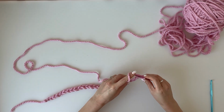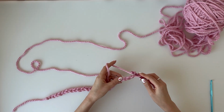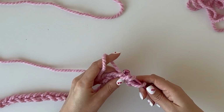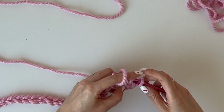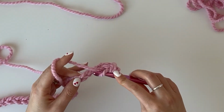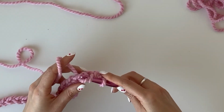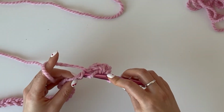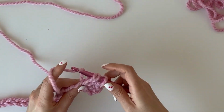And now we are going to yarn over, and in the third chain from the hook, pop our hook in. So we've got 3 loops on our hook, and then we're going to pull through. Okay, yarn over, pull up a loop, and pull through. And do this all the way down.